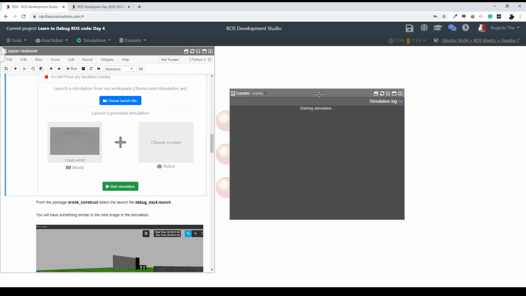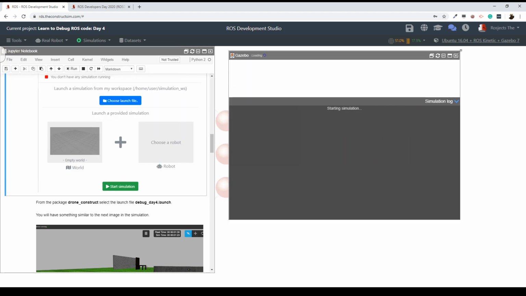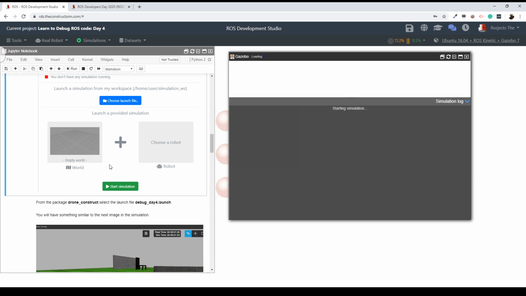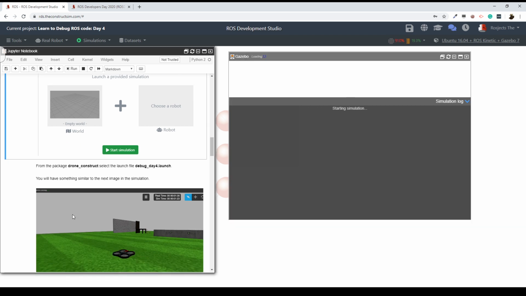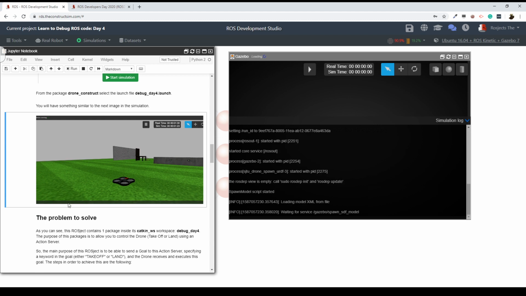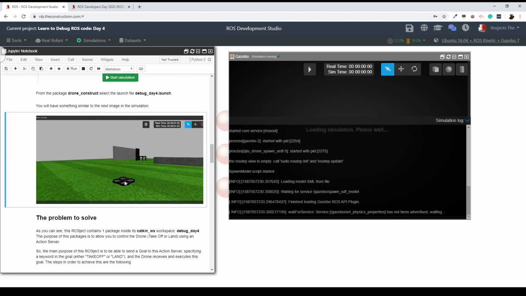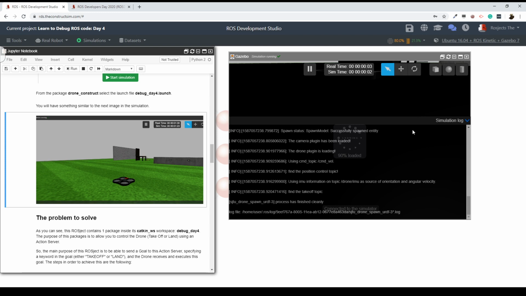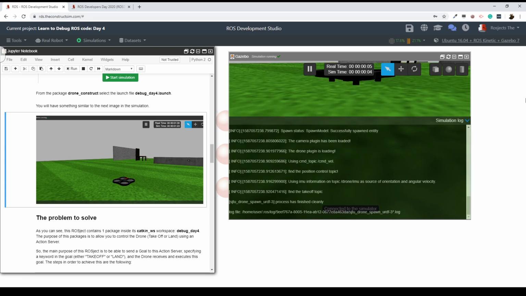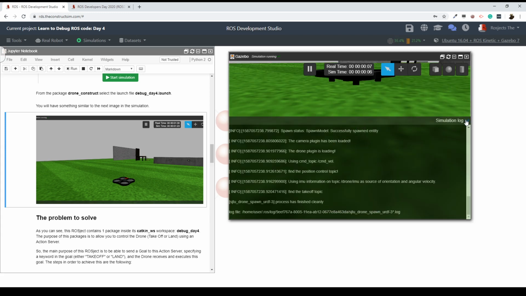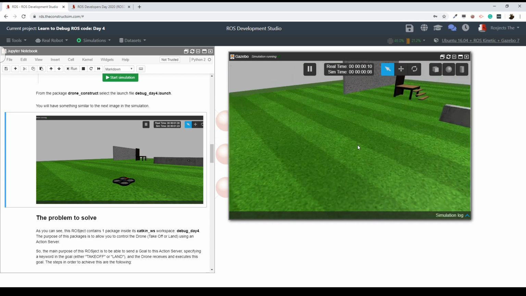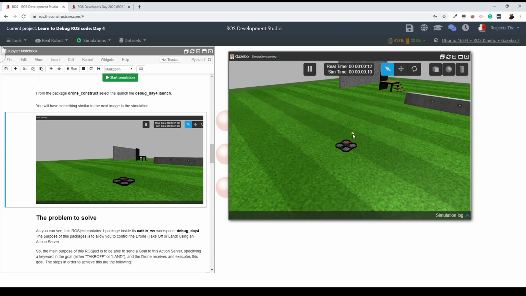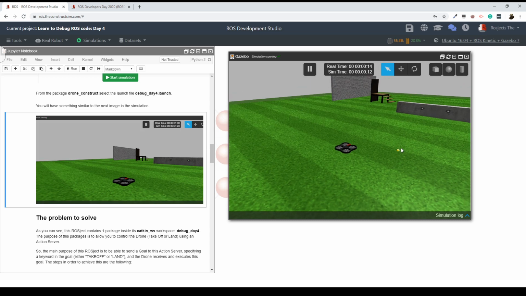Then you click on the launch button, and this is going to automatically open a Gazebo window where our simulation is going to start being loaded. If everything goes fine, we should end up with something like this. As you can see, it's an AR drone in a kind of grass environment, with some objects there in the background. All right, so here I have my simulation with the Parrot AR drone, which is the robot we are going to be working with today.